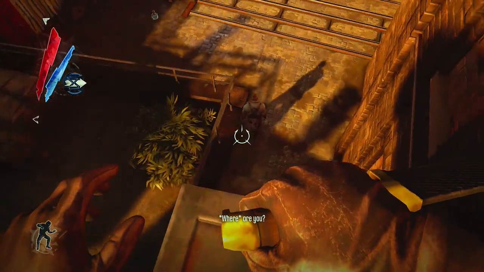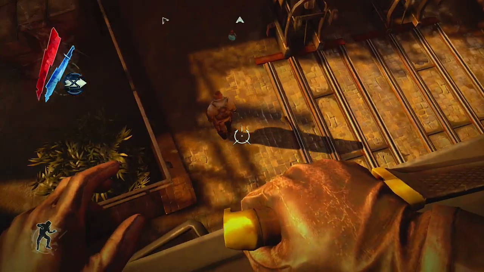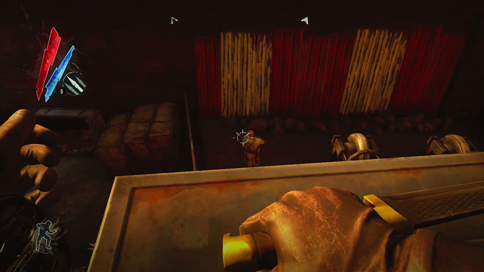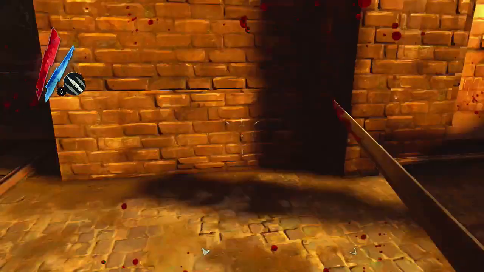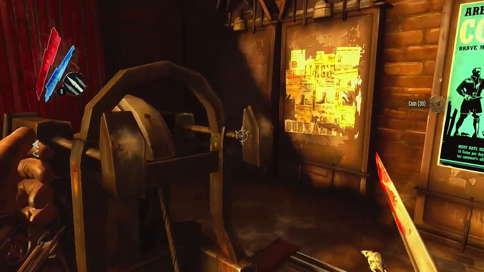Ooh, he's so close. Alright, we're gonna blink up this way. Where'd you go? Oh man, we're so close again. Might as well take him out if we can, just from here. I think one wrist bow bolt will take care of it, but there we go. Perfect. We got ourselves a nice little drop kill there. Some processed whale oil as a reward.